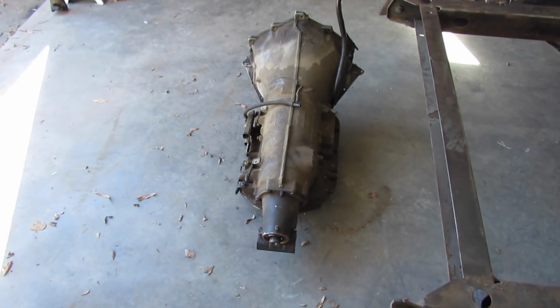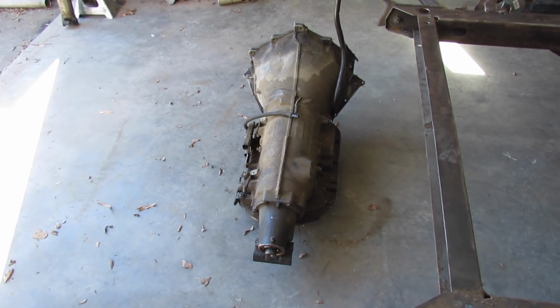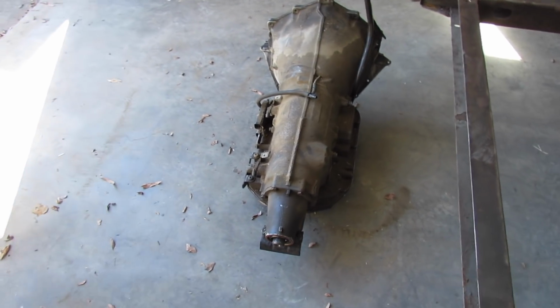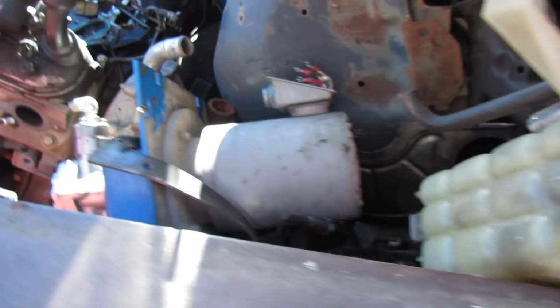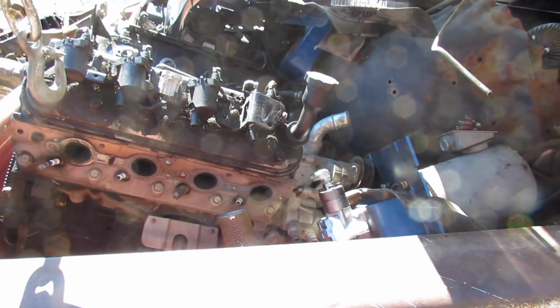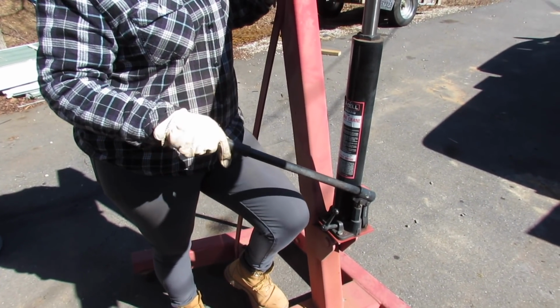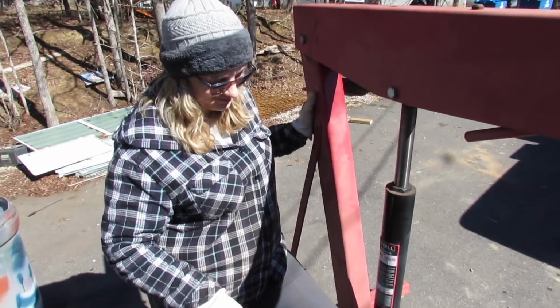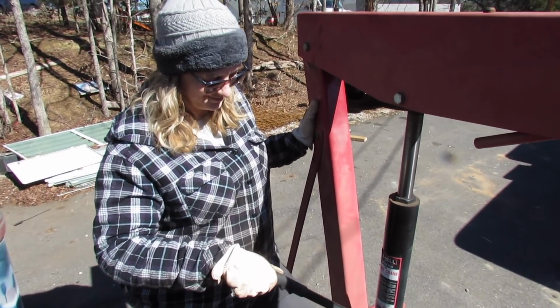Now, that's the 4L80E I had my cousin, the transmission guru, build, but he don't get all jazzy with cleaning them. So, I guess I'll need to do that. And what we're doing out here is, we're in the secret engine storage facility, and we're gonna pluck that 5.3 out of there here in about 15 minutes when she gets the engine hoist up a couple inches. See where that boy gets it now.